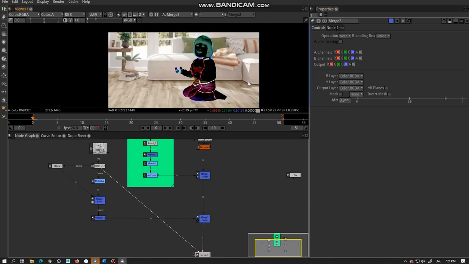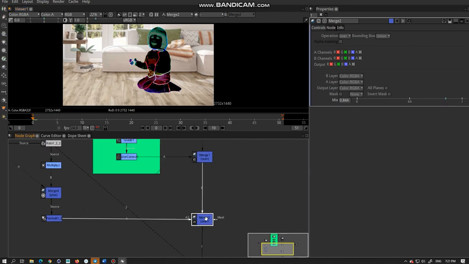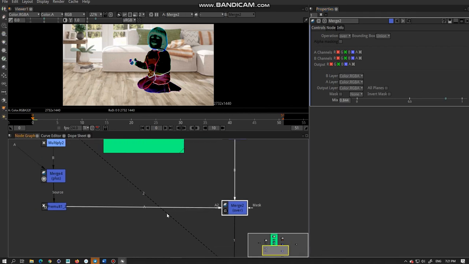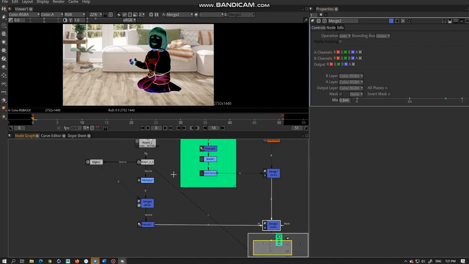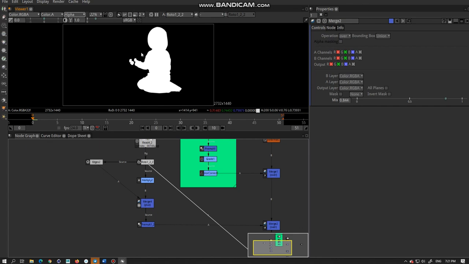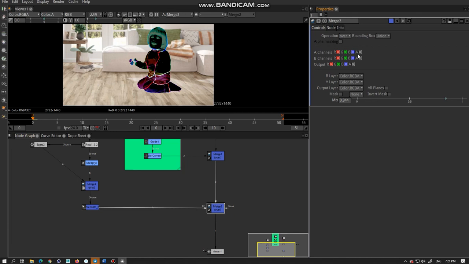How come you get something like this, right? So don't panic. Double click on your merge here. After you go to your A channel, means that your A output, A input, and then turn off your alpha channel. Because I don't need the alpha channel, because my color is just RGB. I got an alpha, but we don't need to use that. So we just use the RGB. So go to your merge, enable alpha.